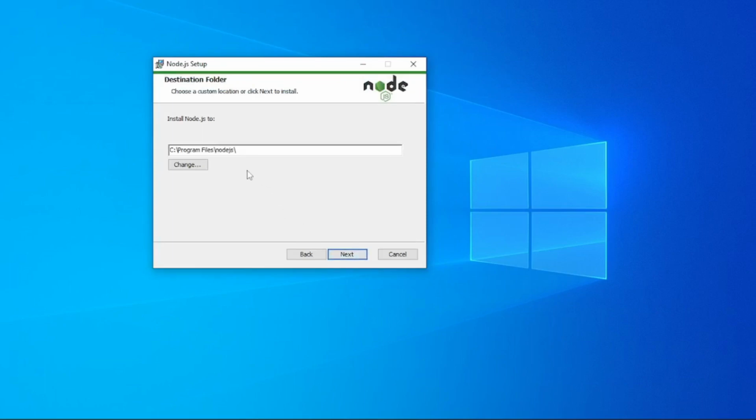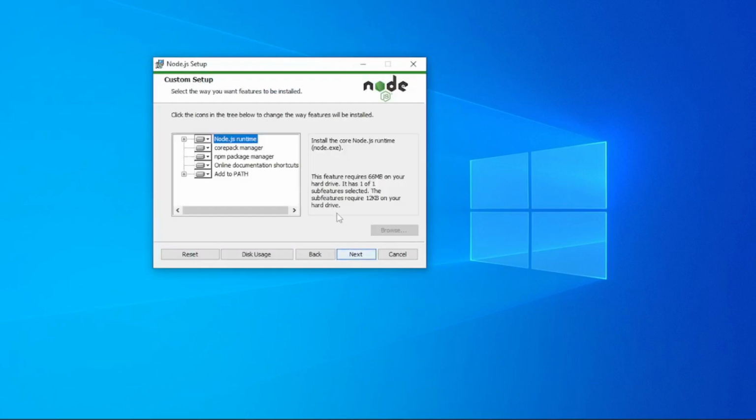Then I'm just going to change my directory here because I have a low drive C. Okay guys, so I just created a new folder, Node.js here, and that's where I will be installing Node.js in my case. But in your case, you can keep it in the C drive option.